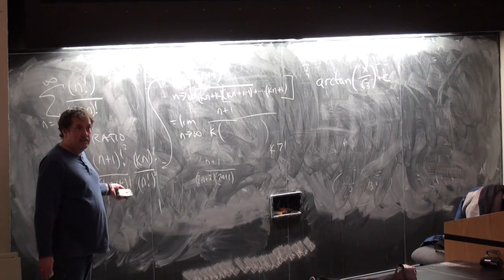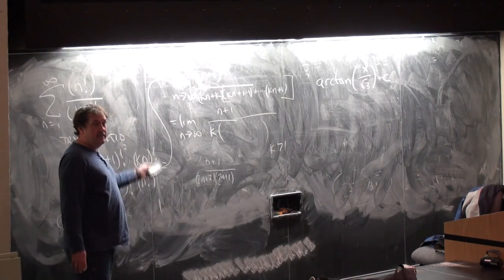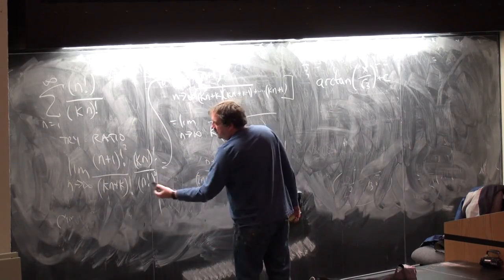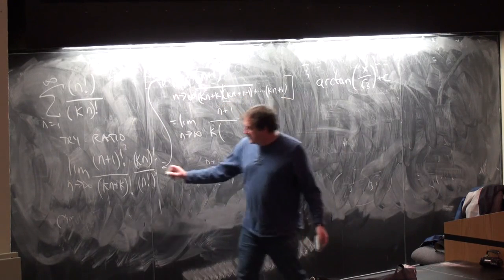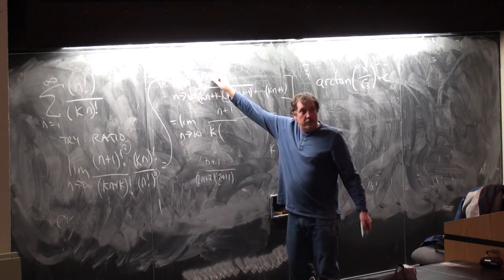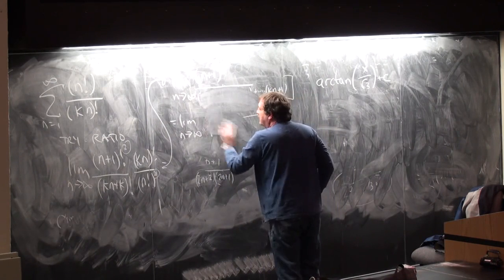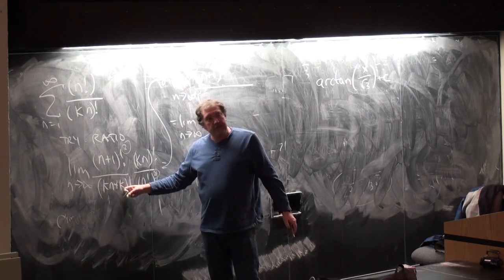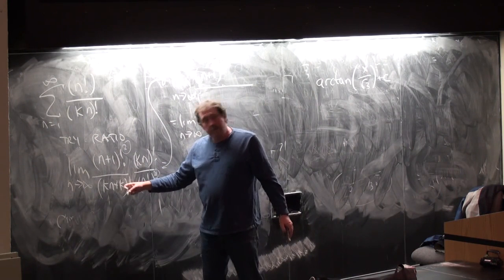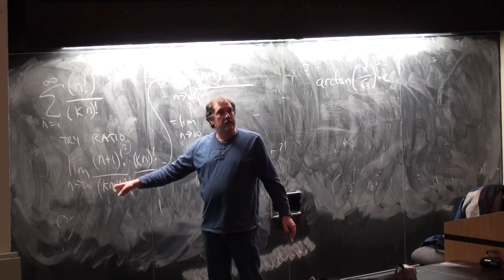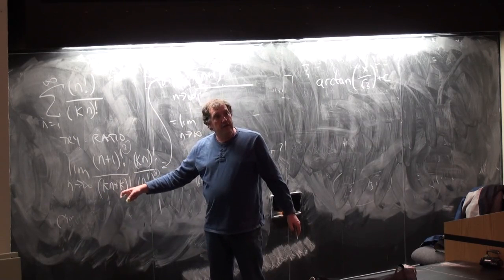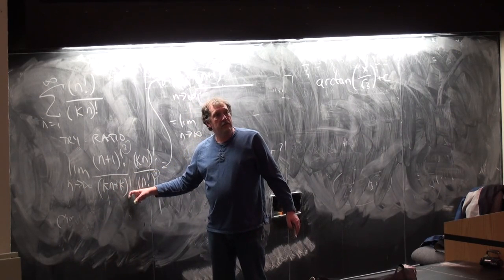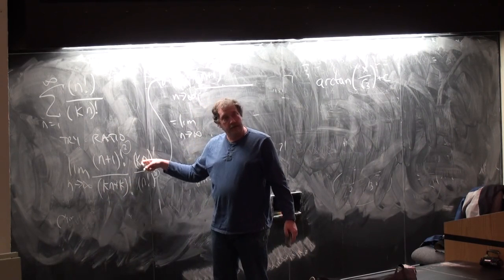Write it with k. Here we go. Now expand all of this garbage and cancel everything you can. So here, well, n plus 1 factorial over n factorial is n plus 1. There's a square here and a square here, so I'm left with an n plus 1 squared on the top. Let me do this one again a little more slowly. Is it clear why this is kn plus k? Okay. So kn plus k factorial is kn plus k times kn plus k minus 1, times kn plus k minus 2, and so on. And eventually, we'll get to kn plus k minus k. So there'll be k terms as it goes from here to here.